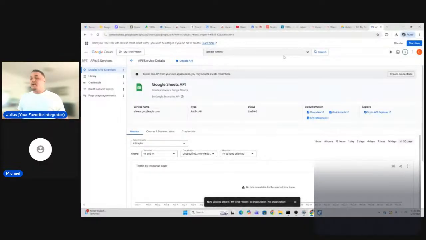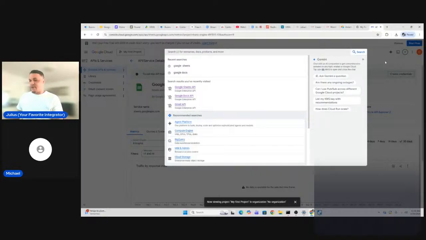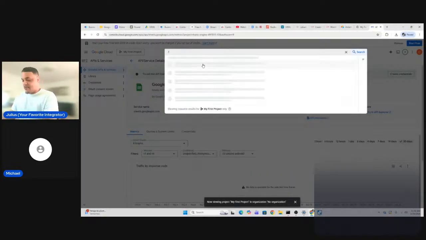Okay. Well anyway, where we're at, guys, is we are at console.cloud.google.com. We logged in, and then first thing we did was we just went right up here in the search bar, because you're gonna see the search bar right when you log in. And I was adding all the Google APIs.